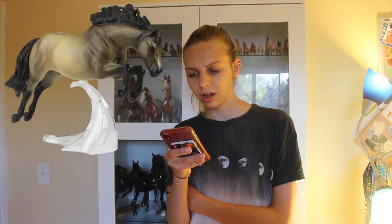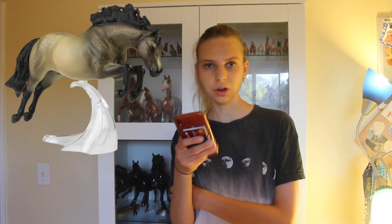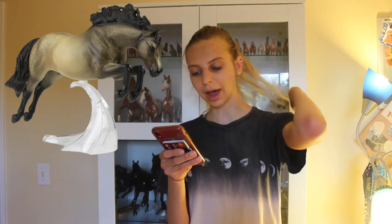Next is Top Gun, WH Top Gun. I don't feel the need to get this horse — he looks kind of like a green alligator. His eyes look nice and detailed, but honestly if I wanted a horse in this color on this mold, I'd just get the regular one because it looks so much nicer. This one has a lot more dapples that kind of fish-scale, so I feel no need to own this horse. I hope he looks better in person, but since I can't see him before buying, I'm just going to pass.